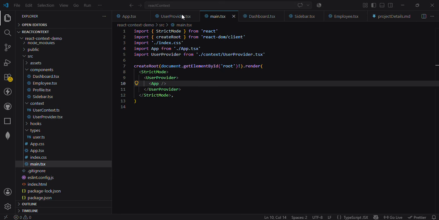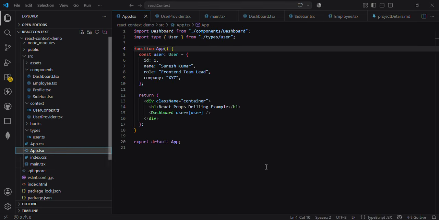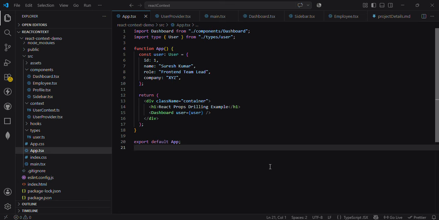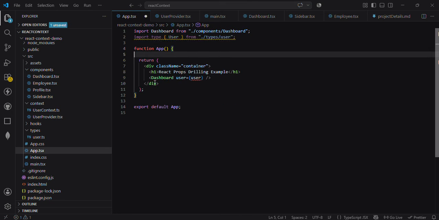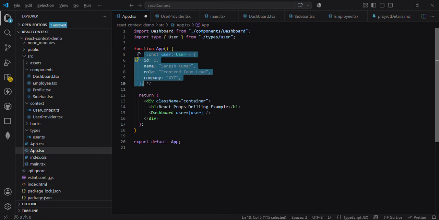Now I'm going back to my app.tsx file. In this file, instead of passing this value, I don't need to pass it from here now. Let me delete it, or I can comment it out.